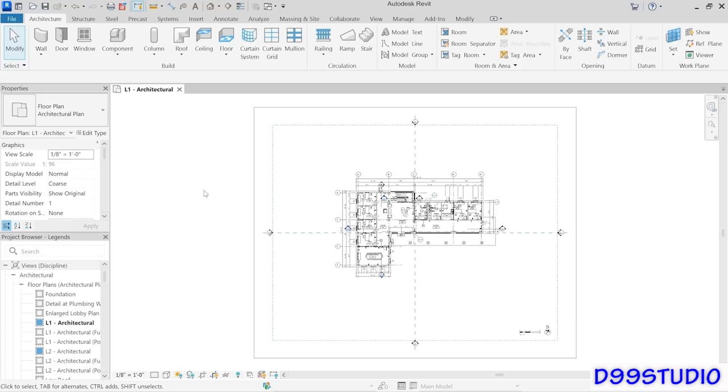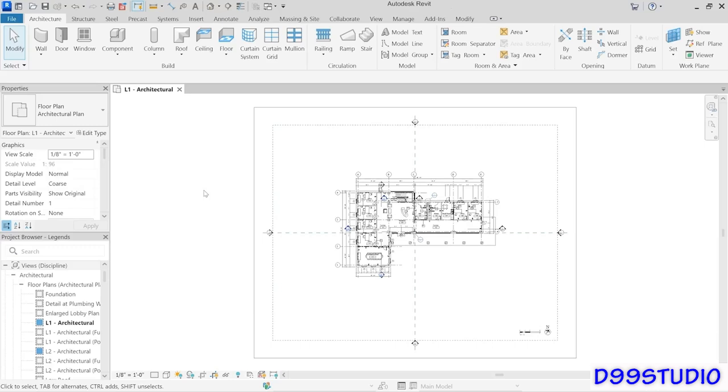So a legend view is unique in Revit in a couple ways. It's largely a drafting view. So it's very similar to any kind of drafting view where you're just going to use detailing elements to draw what you want to draw, but it has access to a special feature called legend components, which I'm going to show you. And also legend views have another benefit in that they are one of the few types of views that are able to be placed on more than one sheet. And we'll talk about that in a future chapter.